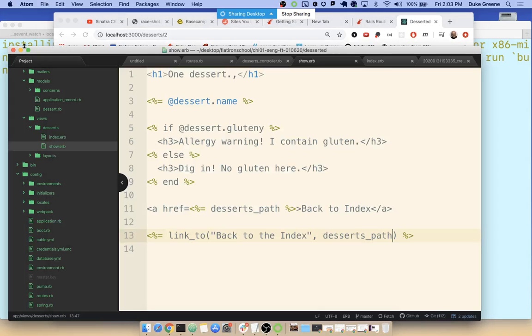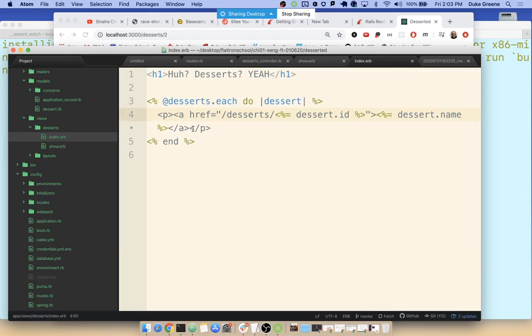That means that from the index, we should be able to link back to an individual dessert, right? Like, instead of doing this href stuff, what if we did, I don't know, something like this? Oh no, not that kind of commenting out. I wanted like this one. What did I forget? I've commented this wrong. Two double arrows, or is it? I don't think so. Let me see. No, I mean not double arrows. I mean hyphens.